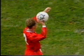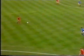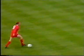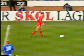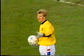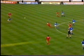Butcher with that lusty clearance sends the ball out of play again. Aberdeen play the ball along the back four. McLeish has it now. Here's David Robertson. Van der Ark going through the middle now, offering himself as a target with a high ball, and that's well taken by Woods. Well, Van der Ark looks to me, I haven't seen the boy play before, but he looks about 6 feet 3 or 4. I don't know how tall he is, Jock, but I would think he's got to be an asset now for any corner kicks and free kicks.